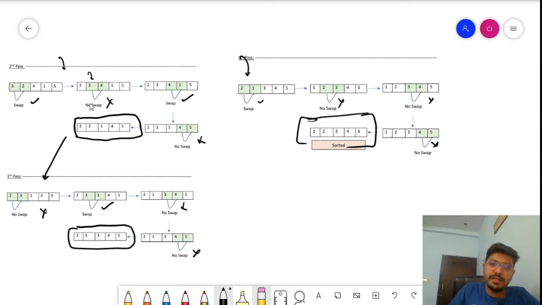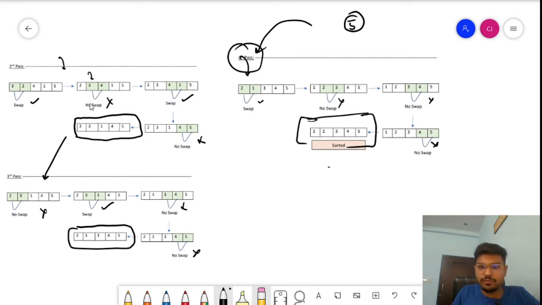You can see that for an array of size 5, we require 4 passes. That's obviously logical as well, because we need to set only 4 positions. If we have 5 numbers and we set 4 positions, then the 5th position is automatically set. So in 4 passes, we got our sorted array. For each and every pass, we do these types of swaps, and then we get our answer. This is the whole example of bubble sort. Since the example is very easy and clear to understand, the coding is also very easy, so let's quickly move on to the coding.